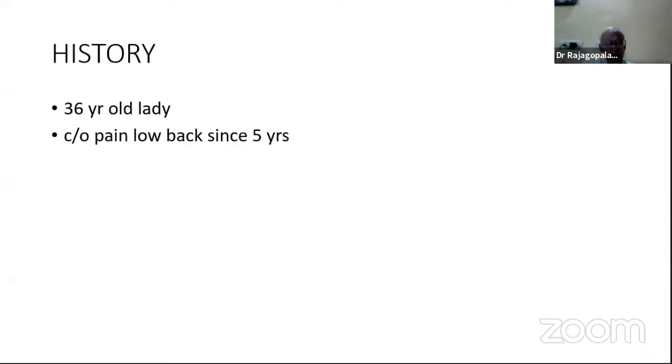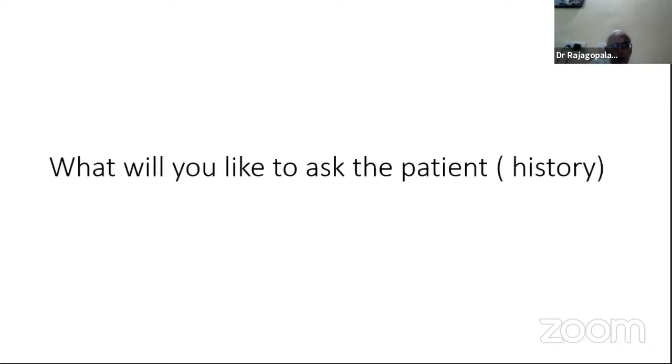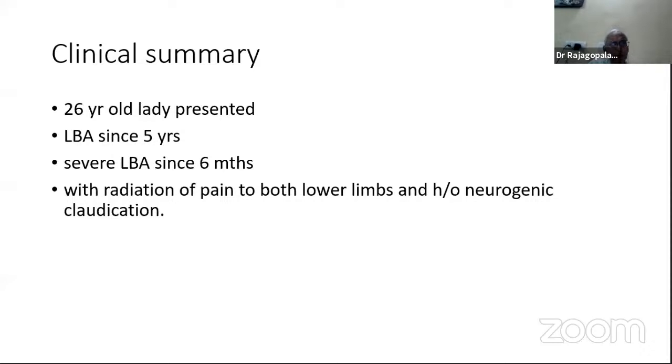So we have this patient here, and that is the history given. What more? Now, here, the main complaint is pain. Our examination is not going to give much information as to what she can do. So what more will you have to ask? Think in your mind, the pathologist, think in your mind. Let's see what more you have to ask. Now, I'll give you one more step.